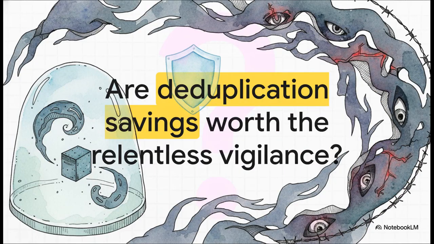Well, we have covered a ton of ground today in this explainer, from the undeniable efficiency gains of transparent page sharing in VDI to those incredibly sneaky covert side channels that force us to rethink our default security postures. So I'm going to leave you with one final thought to chew on as you look at your own environments. Are the undeniable resource and cost savings of memory duplication truly worth the relentless ongoing vigilance required to defend your hypervisor layer? It's a tough call.